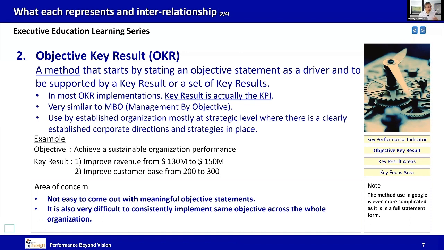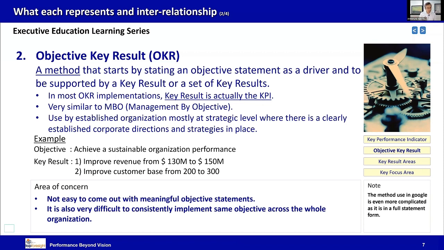All right, so any other question, please feel free to ask again. I will do my best. As I say, let's take this as an opportunity to explore possibility. Clarity and definitions are fundamental. We cannot do something where we are not clear about what we are doing. As an organization, you don't even know clearly and you do KPI. You're not even clear, you do OKR. That's why one of the challenges in many implementing organizations is they ask people to come up with KPIs. Actually, that's the wrong question, wrong approach.